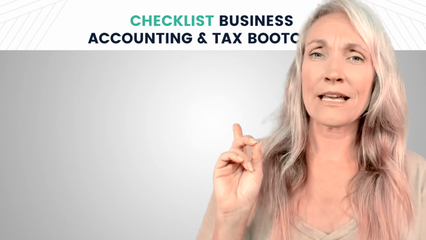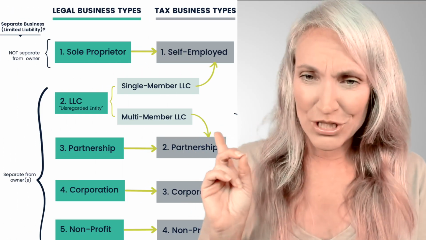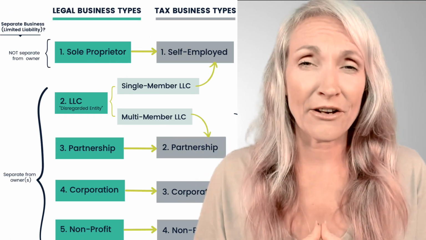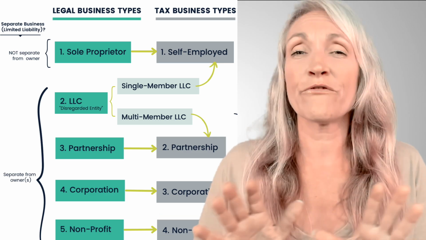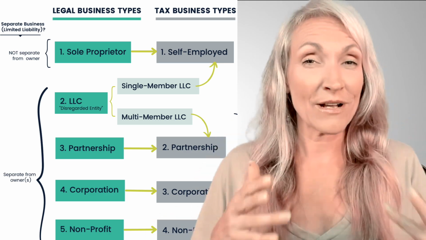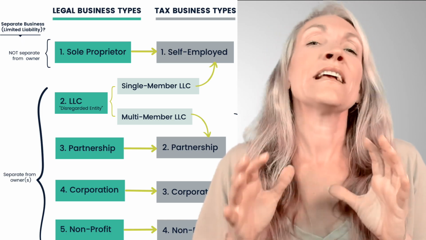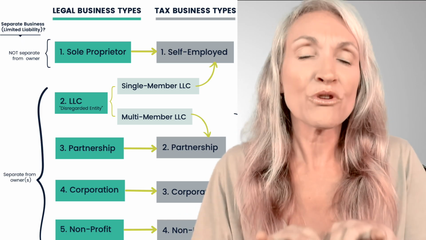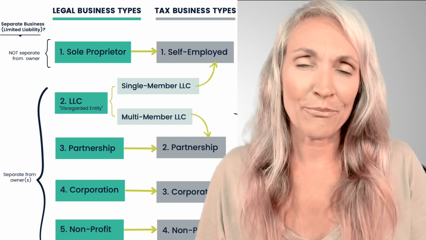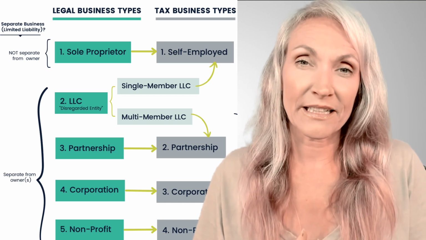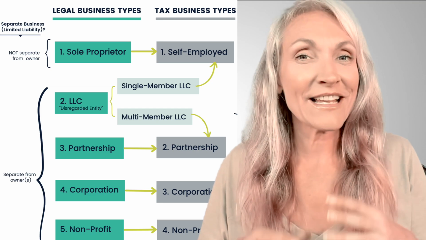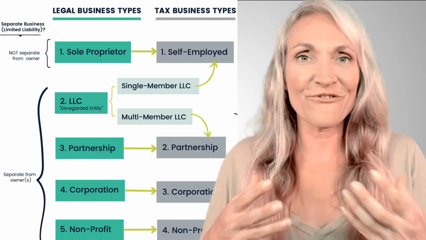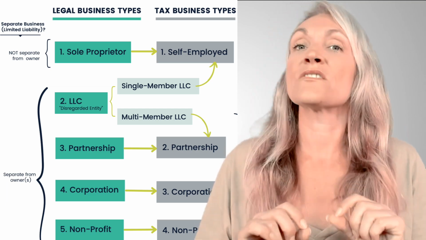If you can see here on my business types cheat sheet, if you have a sole proprietor business, which just means you're the only owner and you didn't form a business entity by registering with the state, then this actually isn't required for you. You don't have to keep things separate for legal and tax purposes. You still might want to follow the steps of keeping it separate. It's good practice, it's convenient and helpful, but it's not required.